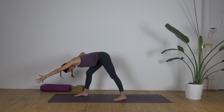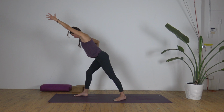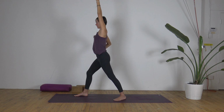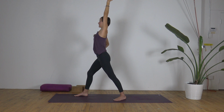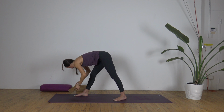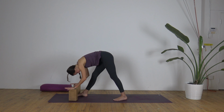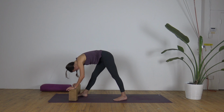And then inhale. Feel the back body enliven, bicep by the ear. Keep pulling the right hip back. Find a lift back up, breathing in. And then as you exhale, we'll fold all the way down, both hands down, recommending to use blocks here under your hands, drawing that right hip back in space, folding here. Now you can stay right here if this is enough.